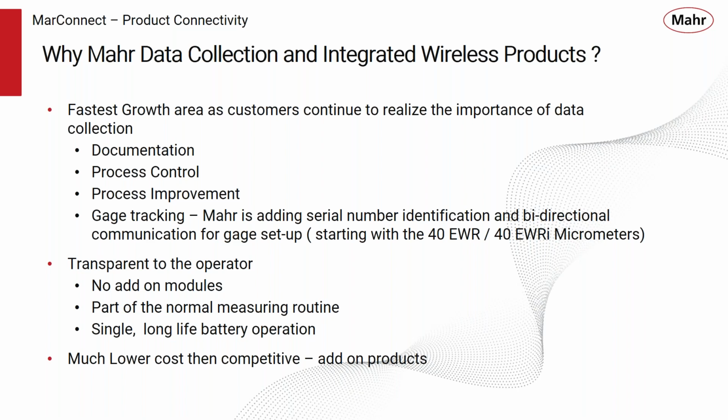And that's one of the new features we're going to talk about with MarCom and our new wireless 40 EWR micrometers and so forth. We'll talk about that in a minute. And really, this is all transparent to the operator. There's no add-on modules. It becomes part of the normal measuring routine. Everything is happening in the background here. So it's a much lower cost, high value wireless data collection system.